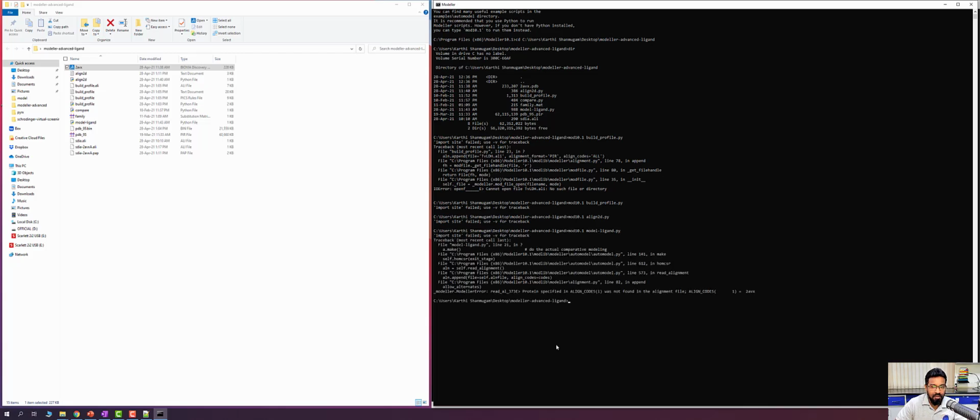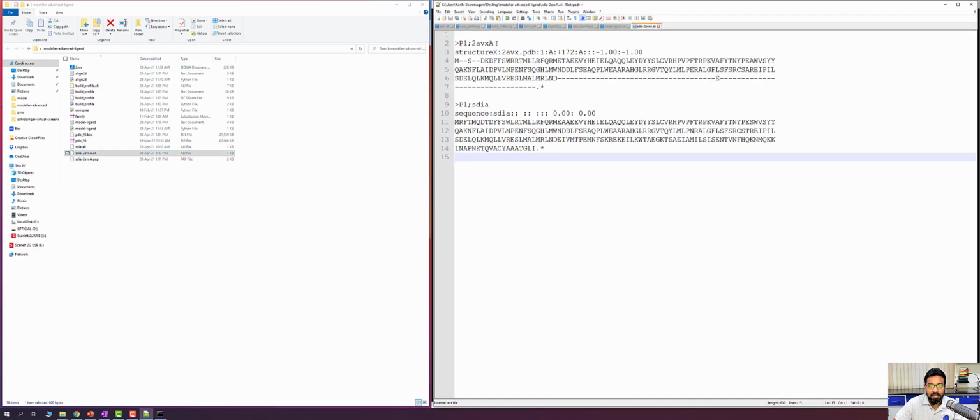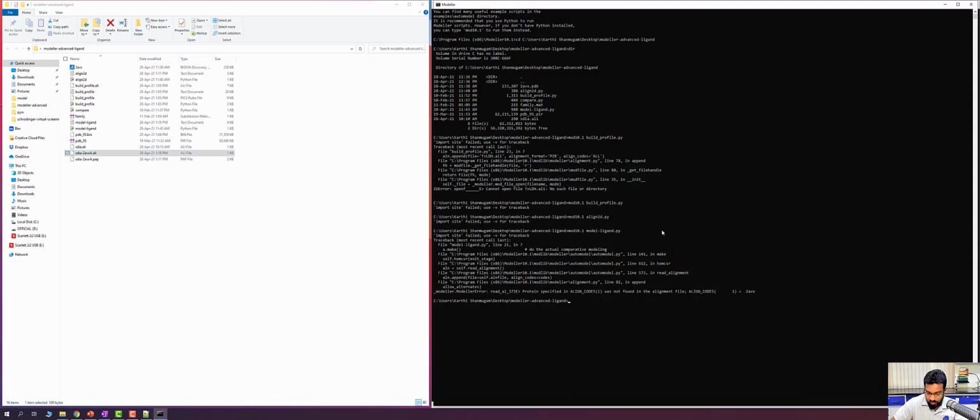I hope it will, okay, so it is showing some error. So the align code is 2avx. Okay, so I think I have some problem with this alignment file. So let's see. Yeah, the align code is 2avx, not 2avxa. So I remove that a. Okay, so I removed this a and I saved the file. So I'm going to try to run this again. So let's see whether it is successfully running. I hope it is successfully running because the cursor is blinking. I did not receive any error as of now.